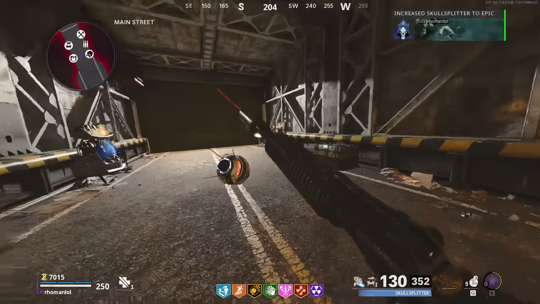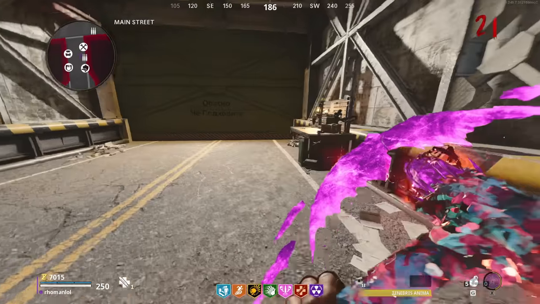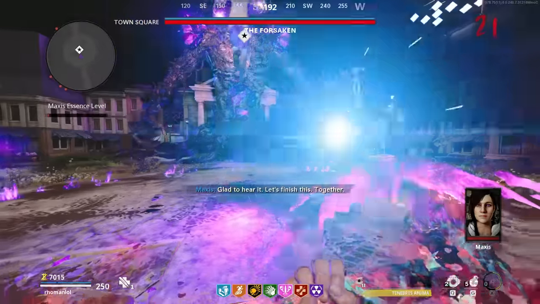Upgrade this to epic, I guess. Can't do anything there. I need ammo for this thing. I don't have enough. Right, we've got an axe still, though. That's fine. Can we make Casimirs? Let's make some Casimirs. And we'll get a death machine. Right, let's go. Right, we've got to charge up our essence level.